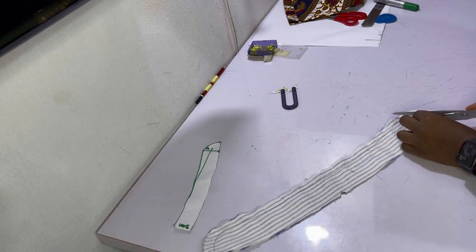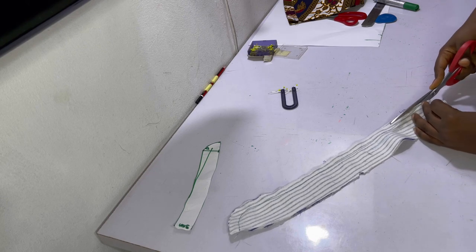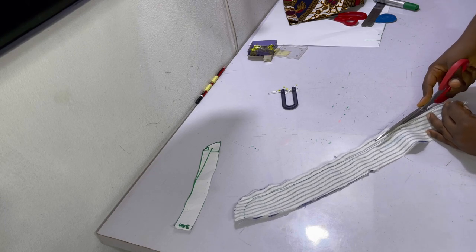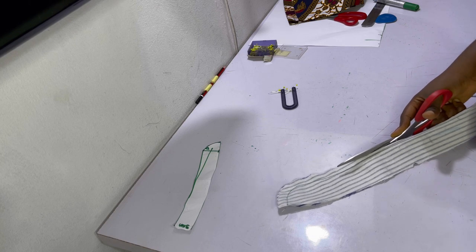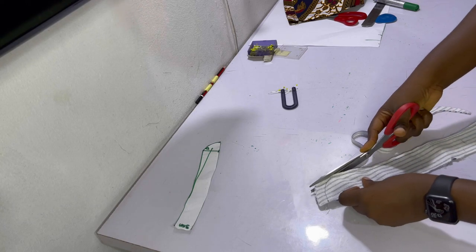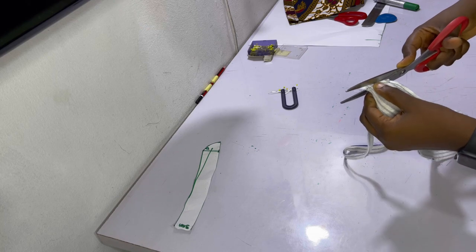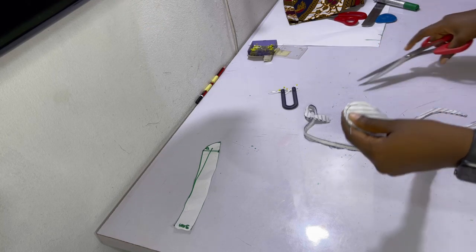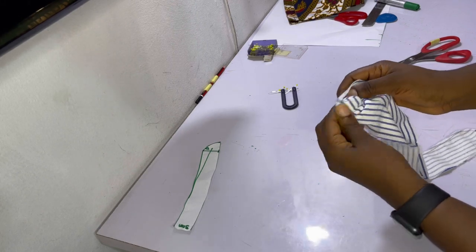But before then, I always like to trim off all the excess, because what happens is either you trim it off or you notch. I always take the trim it off option when I'm sure that I've done the right thing. So you want to trim it off as close as possible, and this takes out all the bulk, so you can see that. And then we're going to turn this inside out.